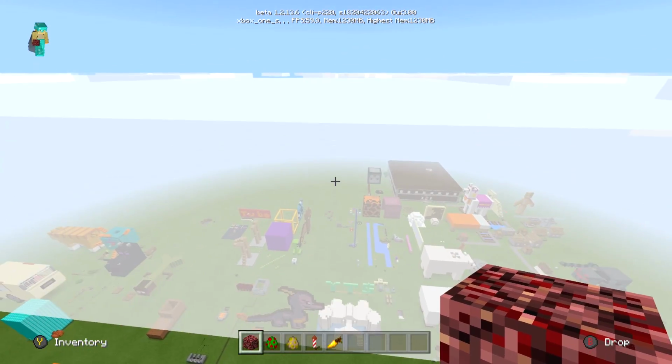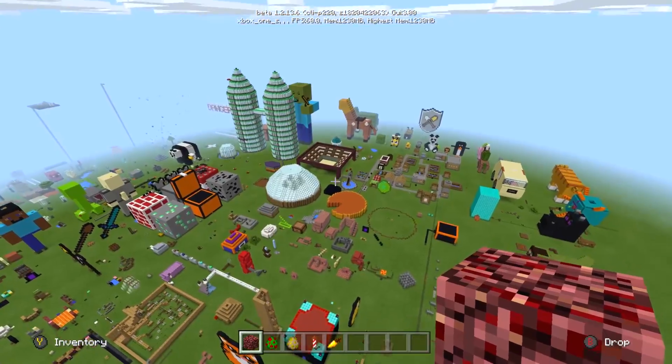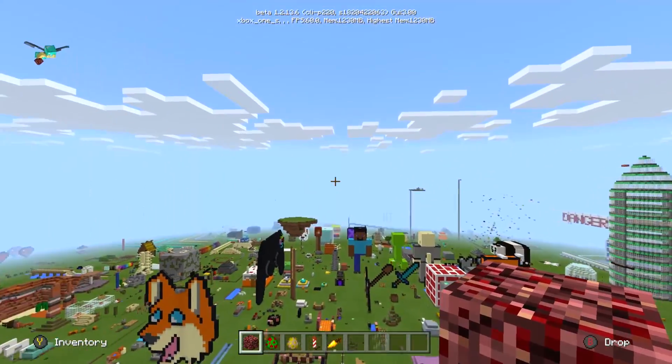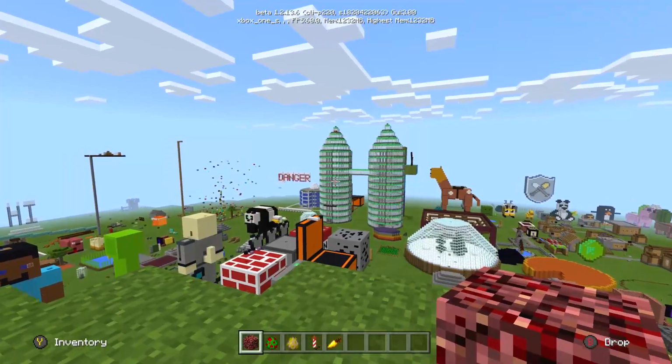So if you don't have clouds turned on and you're playing Minecraft Bedrock, you're making a mistake, because I think they add a tiny bit of ambience to the world. They're always being improved, of course, and they don't actually take anything away like they do on the console edition and like they do on the Java edition.